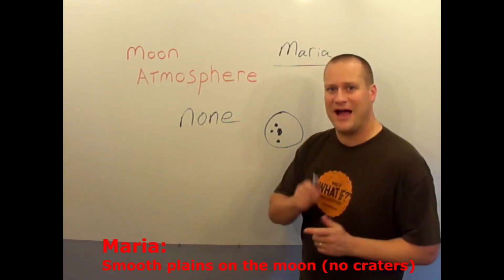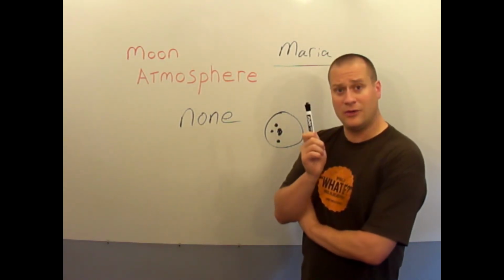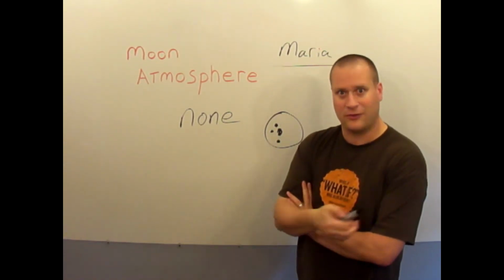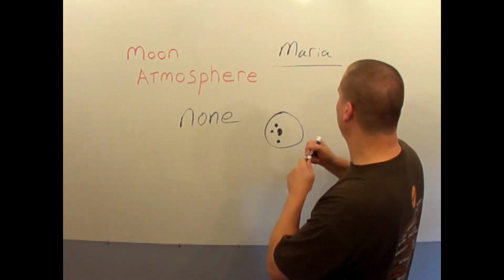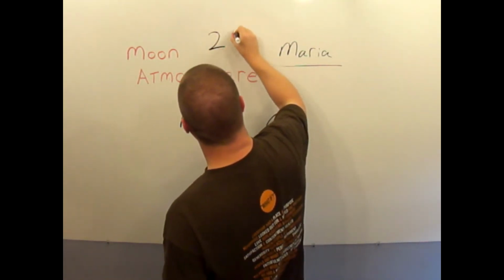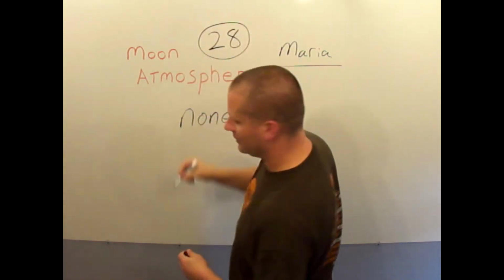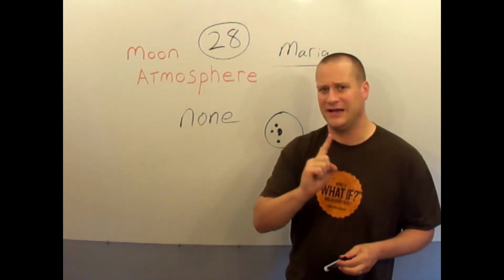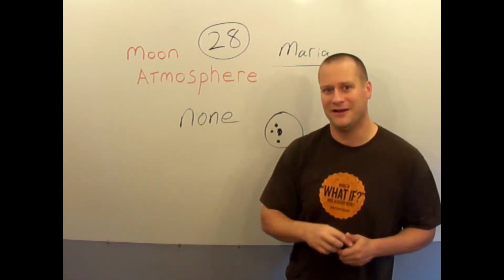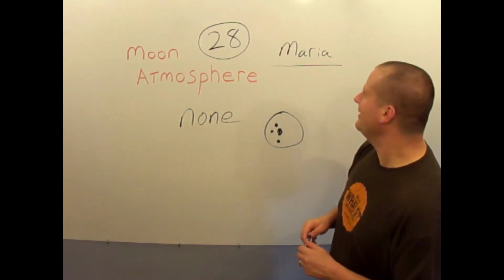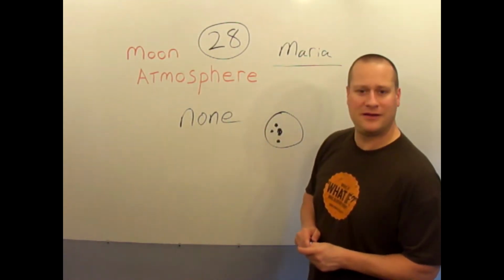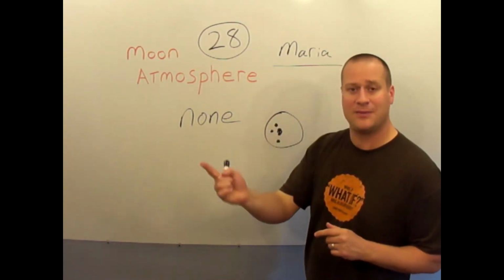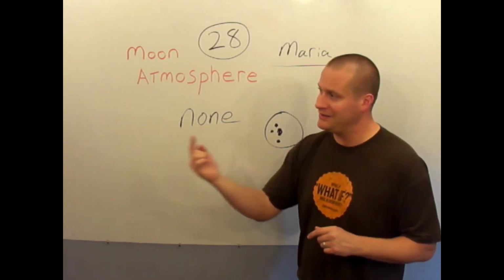So here's an interesting fact about the moon. We know that it takes 28 days for the moon to go around the Earth. 1 month. So 28 days, 1 moon, or 1 month, 1 orbit around the Earth. How many days do you think it takes the moon to rotate on its axis, or like a moon day? Monday. Oh, interesting. Moon day. So how many days do you think it takes it to rotate? The answer is 28 days. So it's the exact same number of days that it takes to rotate as it does to revolve.